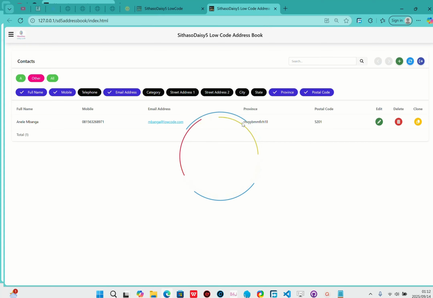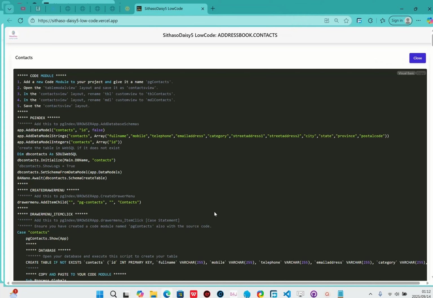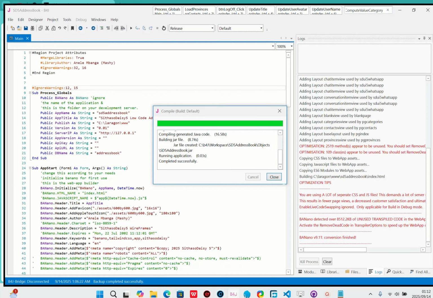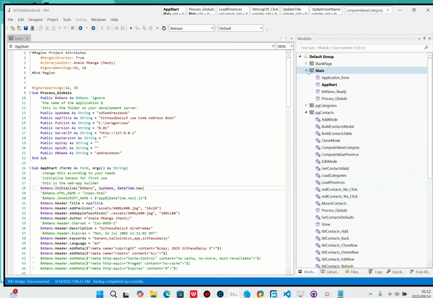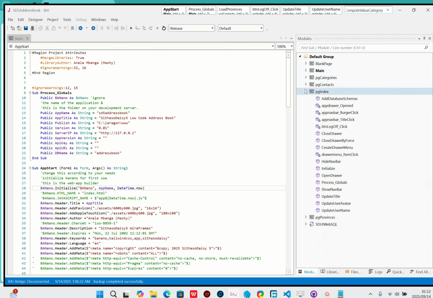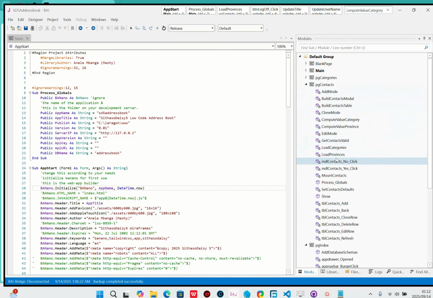So to change this province ID to the actual province ID, what we need to do is to go on computed columns. So remember, on the contacts, we have a load province.